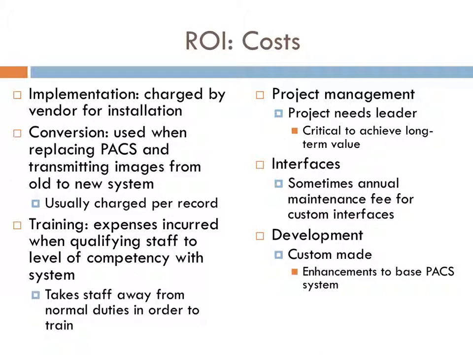There is conversion, which is used when replacing the PACS and transmitting images from the old system to the new system, and this is usually charged per record. Training is also a factor. This includes expenses incurred when qualifying the staff to the level of competency that they need in order to operate the system. This takes staff away from their normal duties in order to train.